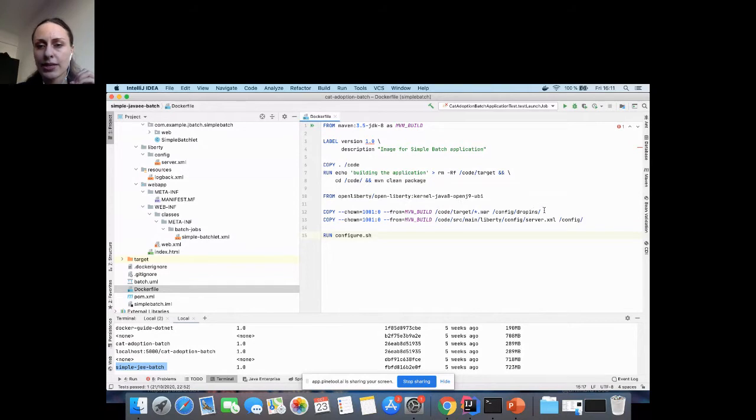And I'm going to take the results of my previous build from here, as you see from the NVM build. The WAR that resulted there is being left in the drop-ins of the runtime. And after putting that into the drop-ins of the runtime, I'm copying the server.xml, the one I had earlier and given also to the build, into the config part, so that I am configuring the runtime as I would have had it on my local.